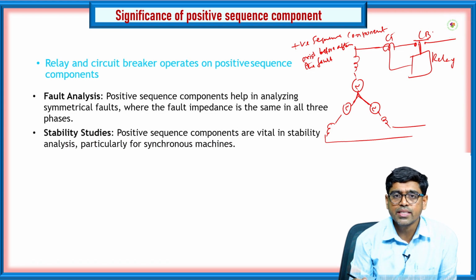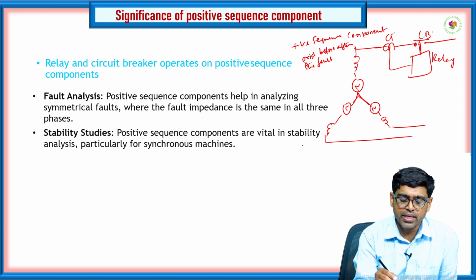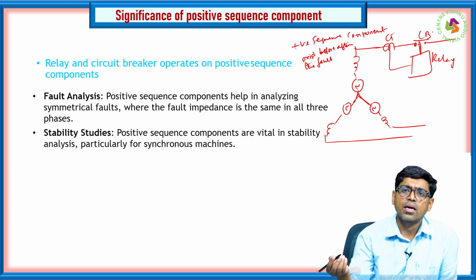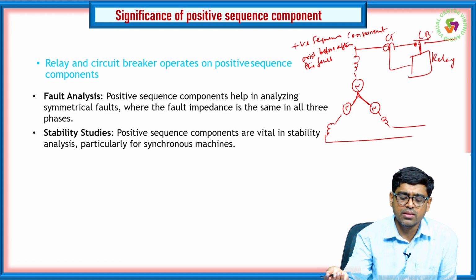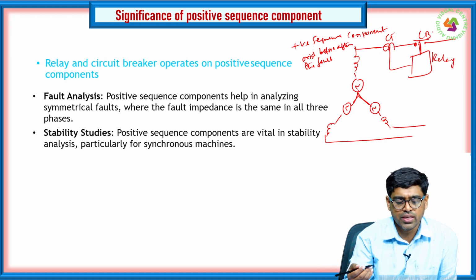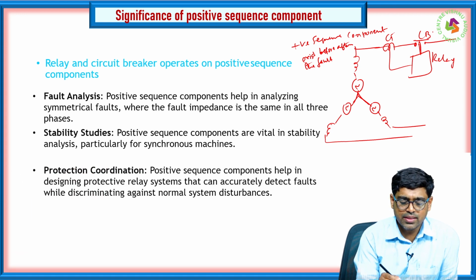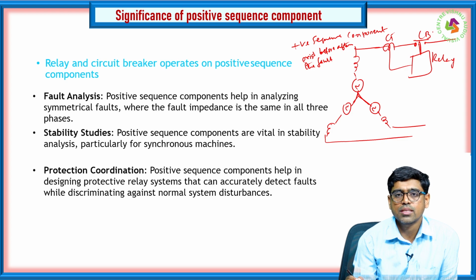Next is stability studies. The positive sequence component is vital in stability analysis, particularly for synchronous machines. We need to study whether the machine is stable or not in the stability studies. Or it may be protection coordination, which helps in designing protective relay systems that can accurately detect the fault while discriminating against normal system disturbances.